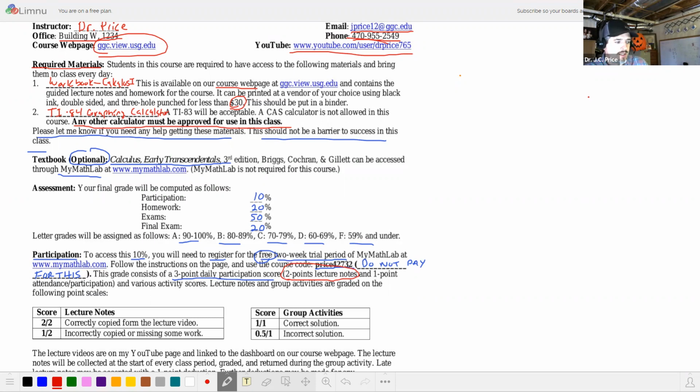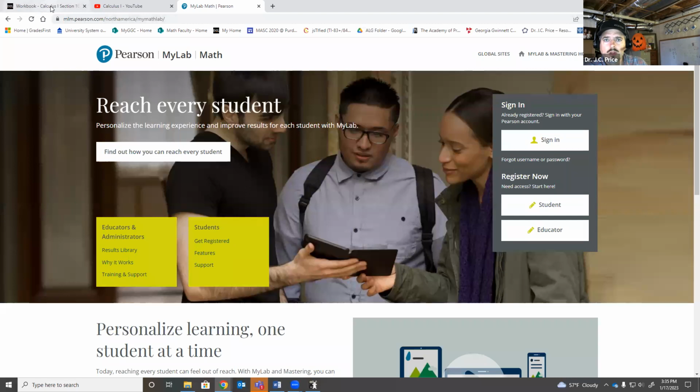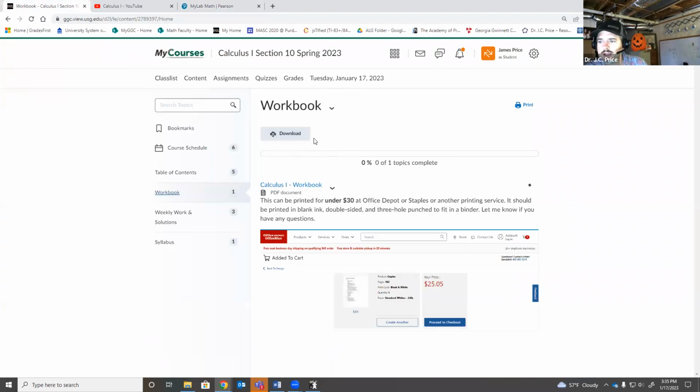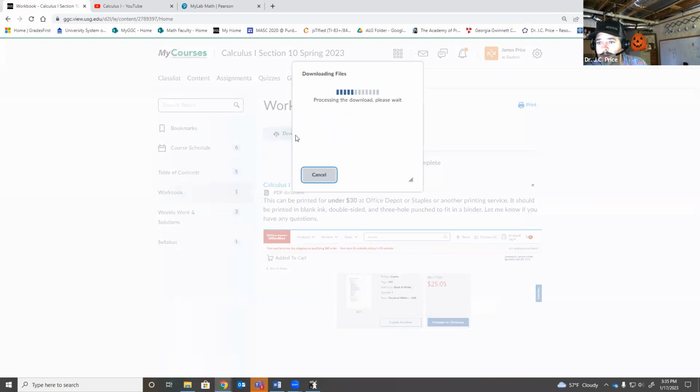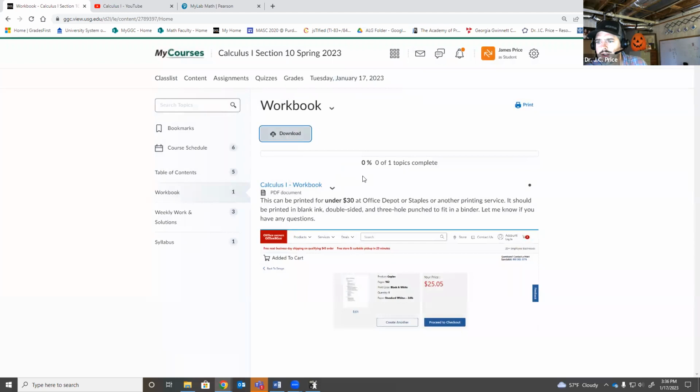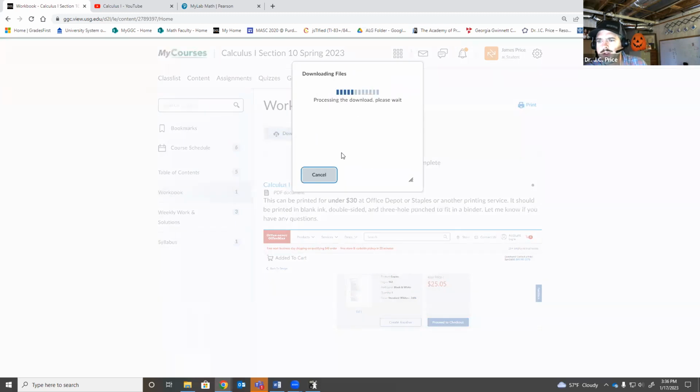So in the workbook, all right, you'll see here in this workbook here. Oh, it should open. Why doesn't it open up? That's really weird.